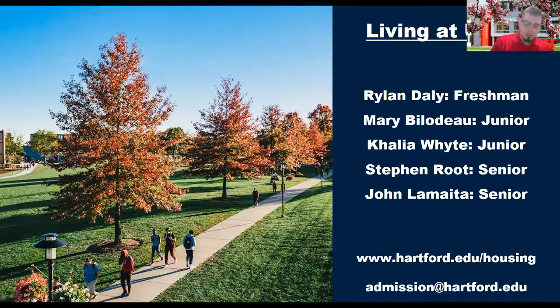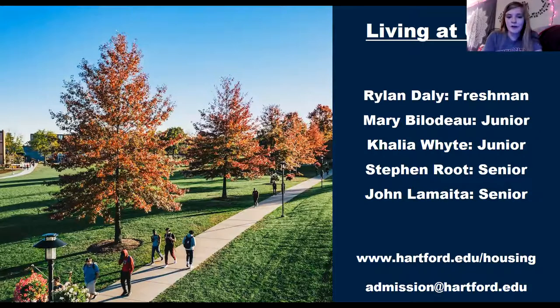Mary, can you talk about what appliances are approved on campus? Everywhere on campus, you're allowed to bring a mini fridge and a microwave, as well as a Keurig. If you have a full kitchen, you're allowed to bring a toaster, but you don't want students bringing toasters into the dorms or suite-style apartments. There's also an opportunity to rent a refrigerator and microwave combo — you fill out the paperwork, pay for the rental at the beginning of the fall semester, the university sets it up in your room, and takes it away at the end of the year. So you don't have to worry about buying those appliances if you don't want to.